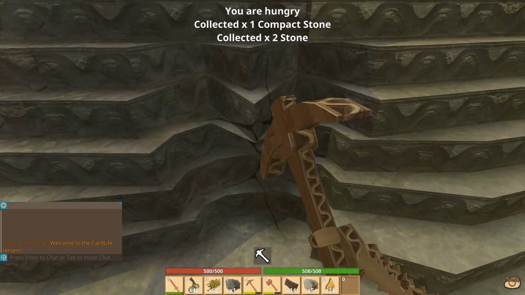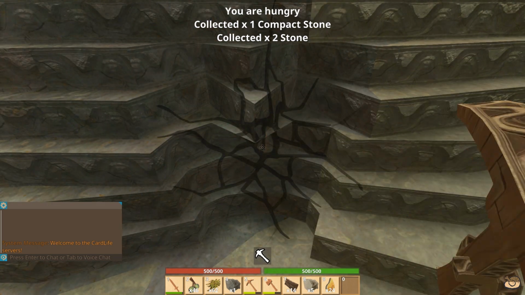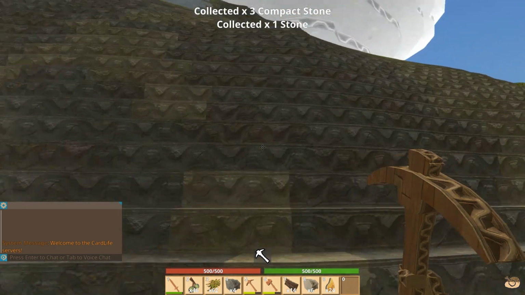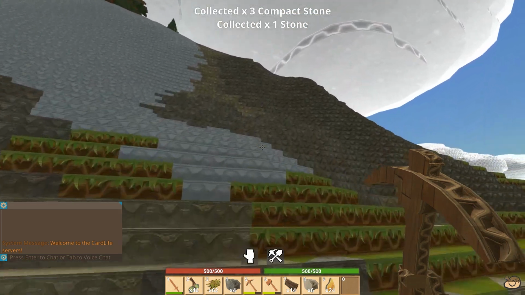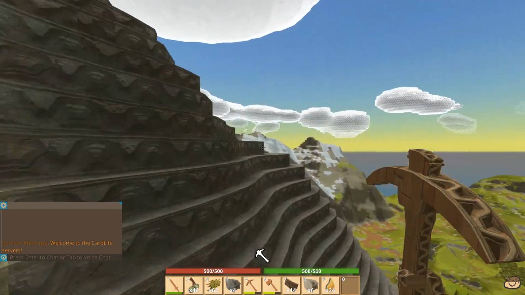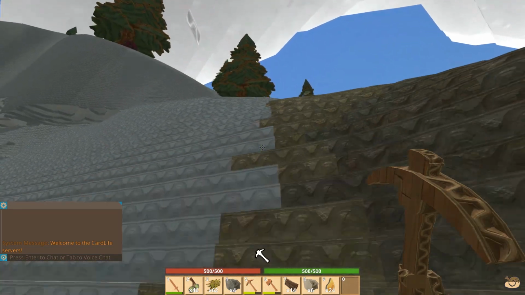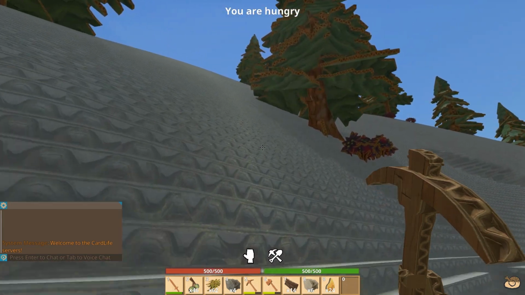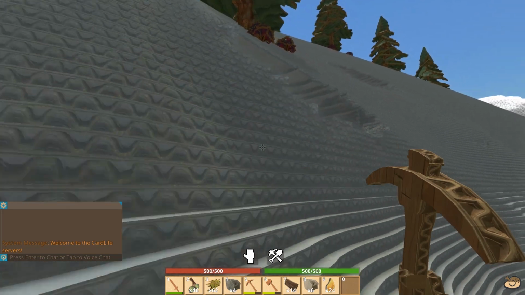Compact stones? Oh, this stuff's hard to break. Can't just be breaking stones like this, man. Can I climb without this dirt now, please? Oh, I'm doing it. Please, I'm almost there. Don't fall down. Guys, there's berry bushes up here too. Just what we need to survive. I think coming up here was the right choice, boys.